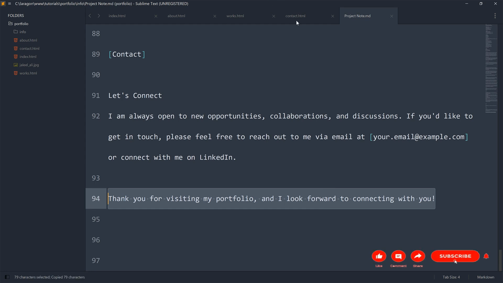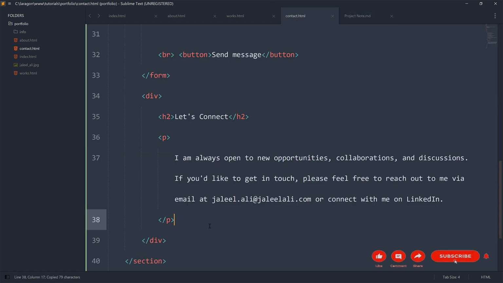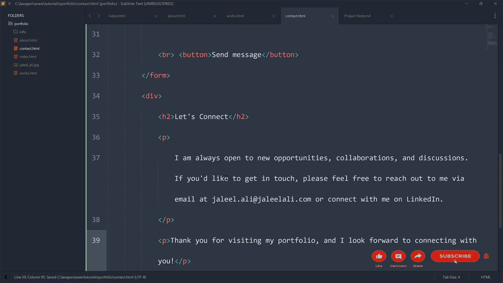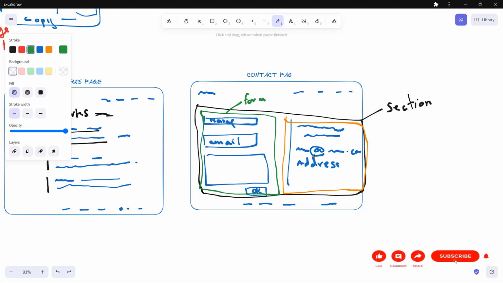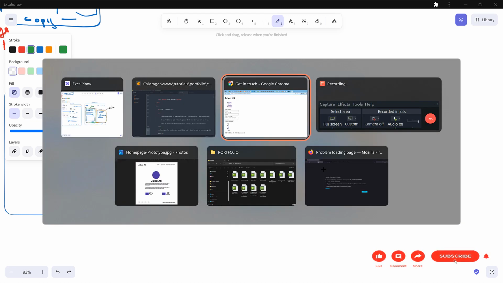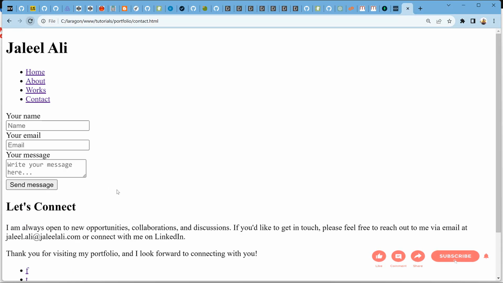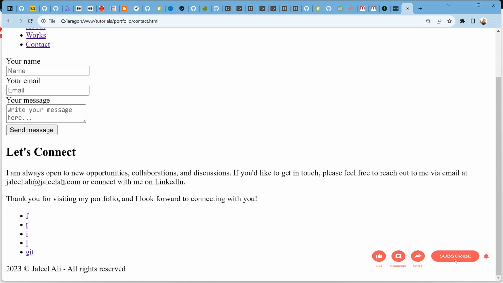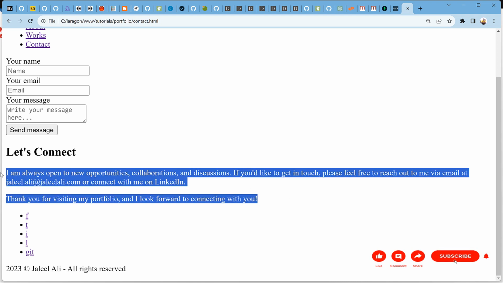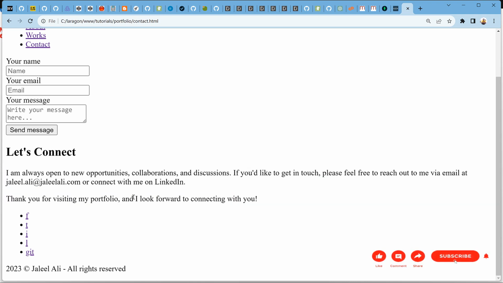That will be in a different paragraph. So that's it for this area. We could add some other information like the phone number or whatever the person would like to enter here, but I think we are okay at this point. It should be fine. Great.